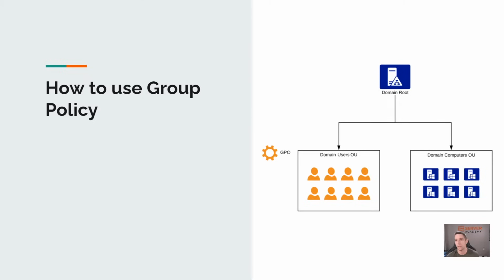So you can say that they have to have at least a 10-character password or 14-character password, and you can set the complexity requirements. You can tell computers through a group policy object that they have to install security updates every Sunday night at 12 p.m. You can do things like that.